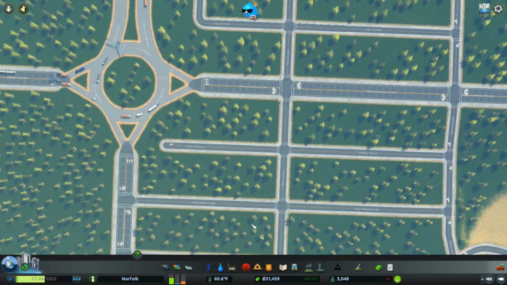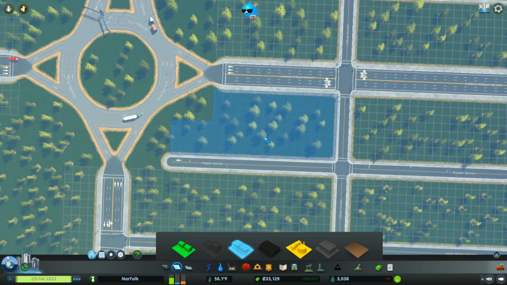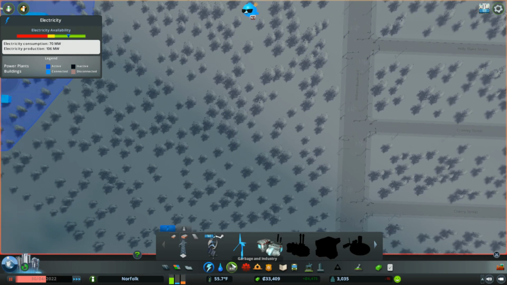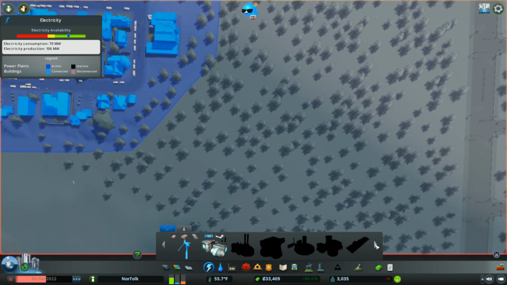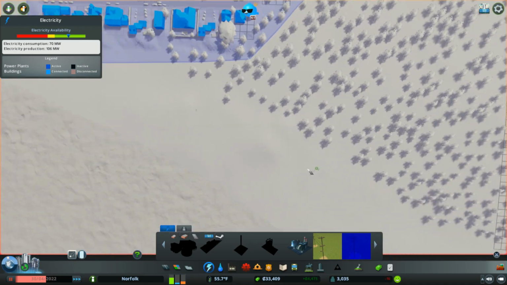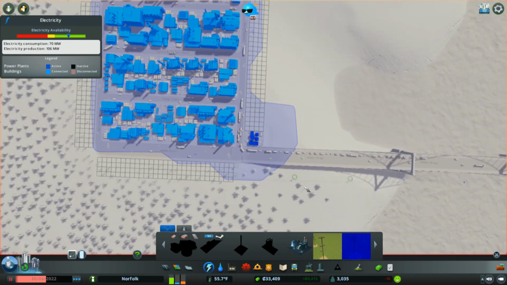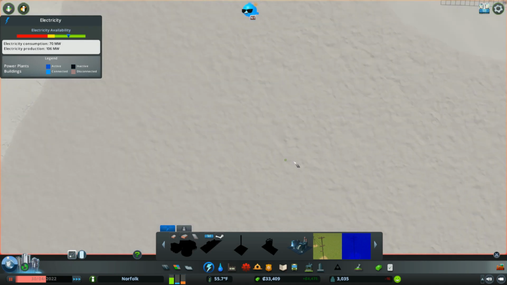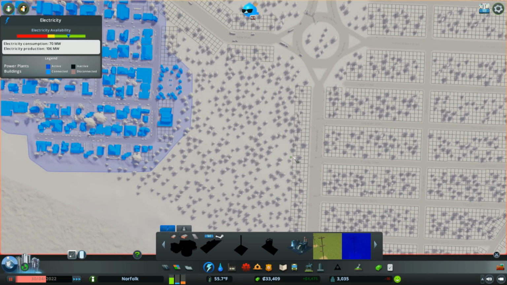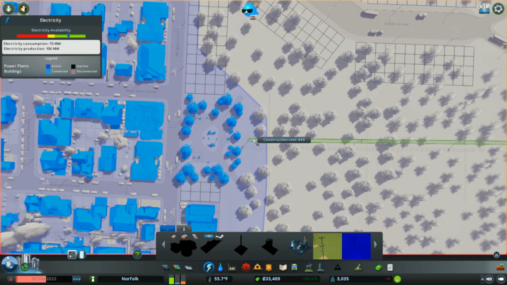Okay, what I'm going to do next is abomination. Okay, I need to get electricity to that section. We're going to be moving our electricity any which way across the bay. But for right now, we'll just run a line through there, like so.